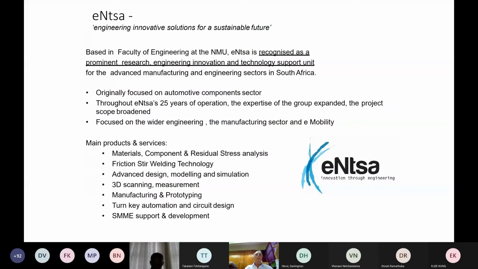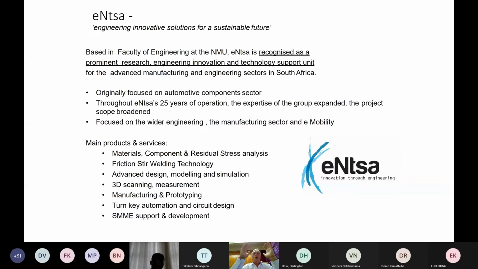Then I'm going to go to one now, which is technology, and it's linked to the automotive industry in Port Elizabeth, because as I mentioned before, I've tried to concentrate on case studies which I thought would be of interest to you, and looking at the combination and mixture of universities that are represented. You'll find that the university has very close links to the automotive and automotive component industry in Port Elizabeth. And we have an institute called ENSA, very much involved with engineering innovation and coming up with solutions.